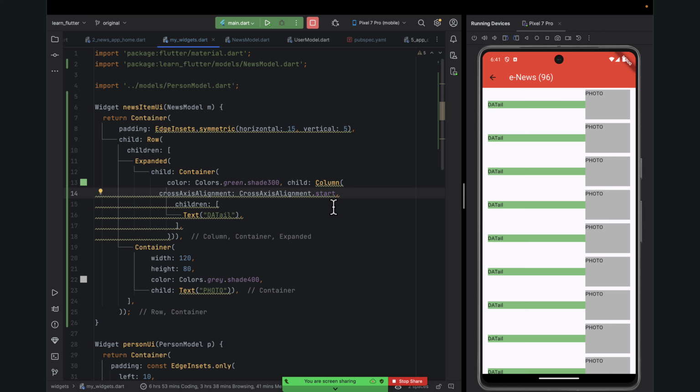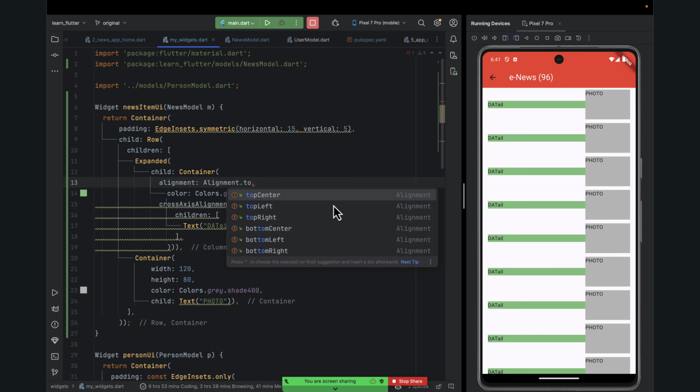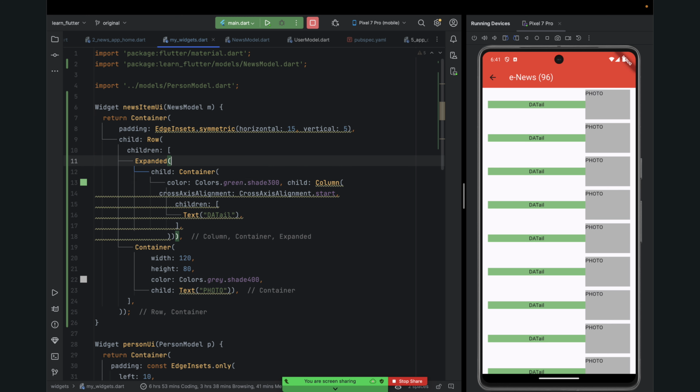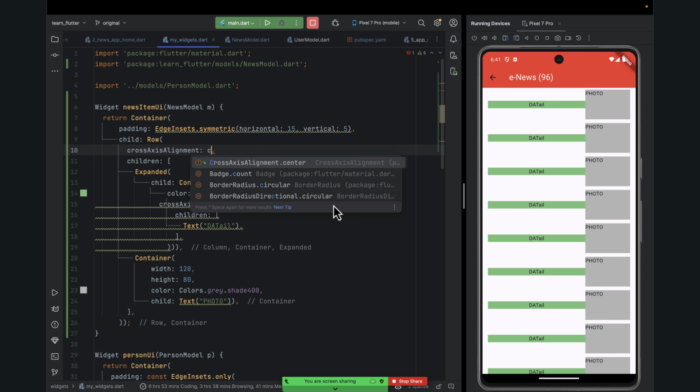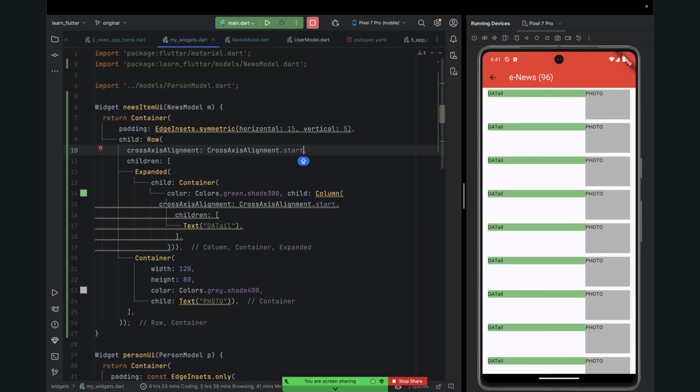So I want now to maybe make my content to be always on top. So come here to the container and put alignment, and put alignment top center. I hope that's okay. It's not. All right, I don't know how we'll do that, but okay, maybe here in cross alignment, cross alignment dot start. Hope that will work. Yeah, that has helped. That's what I wanted. Okay, in the row. Okay, beautiful. That's beautiful, isn't it? It is beautiful.